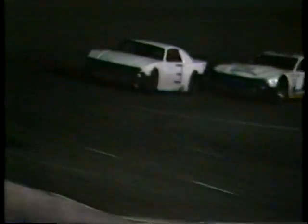All right, there they come. Watch that group right there coming out of turn 4. Man, they're close. Look at that, racing side by side down the front straightaway. And they're 3 cars wide going into turn 2 and down the back straightaway. Look how close those cars are, racing just inches off of each other's bumper as they come around the track again. We have now 15 laps down in this 50-lap race. I tell you what, it's going to get rougher as we go on, I believe, because they're getting anxious and they're not being patient like you talked about at the start of the race, Walter.